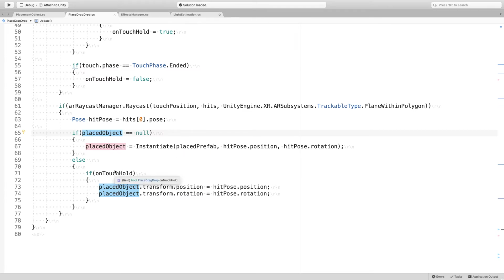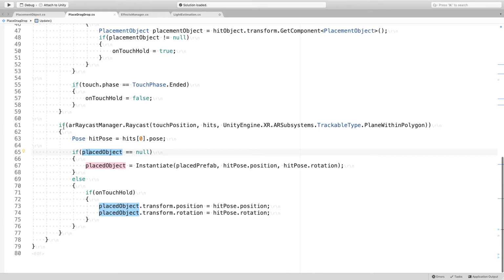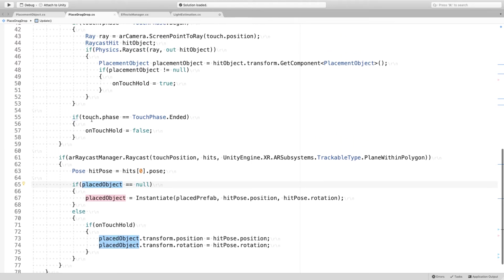If you're on touch hold because you tapped it, then instead of doing that, move it to where you're dragging, basically.